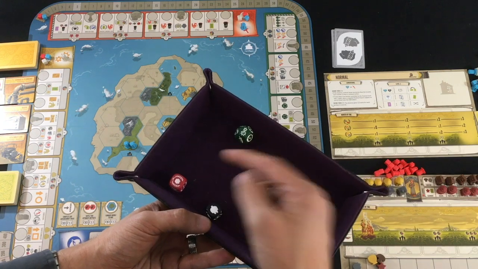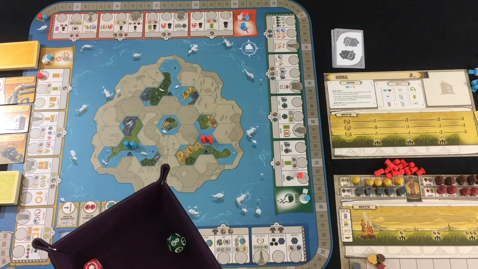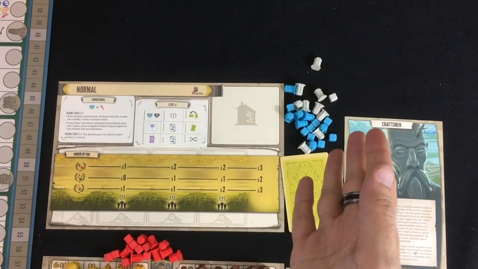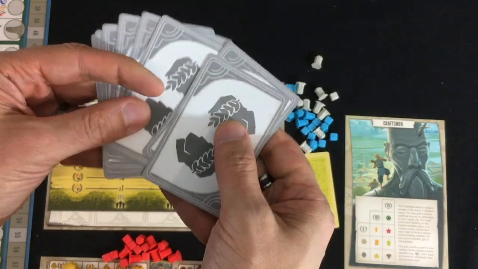So it took me along the technology track, which does mean I missed my first chance to get a tech card. Not sure that was good for me. And that was my entire turn, spending a resource and doing little actions. So now we're going to see how an automa turn works.